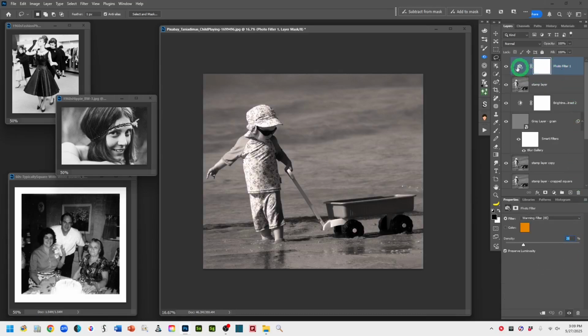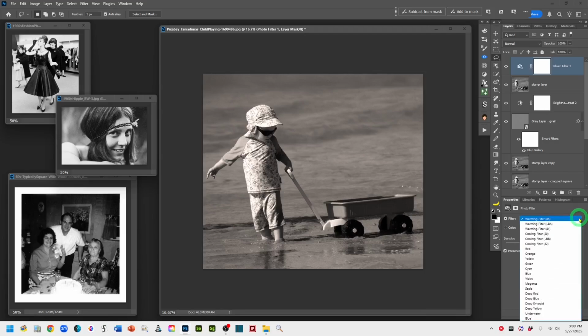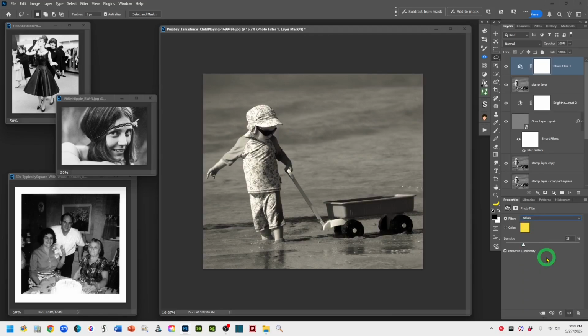Okay, and that's an actively added new layer. And then in this box where it says warming filter, I'm going to click that down arrow, and I'm just going to come down to where it says yellow and left click on that. So in the photo filter, I'm hitting their preset for yellow. Okay, and now it has overlaid a more yellowed look on this.